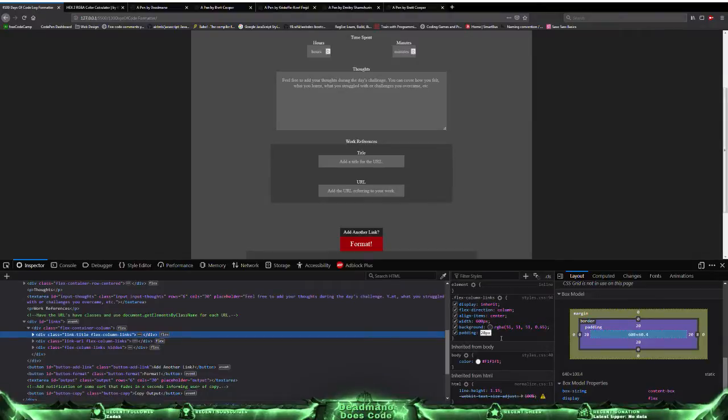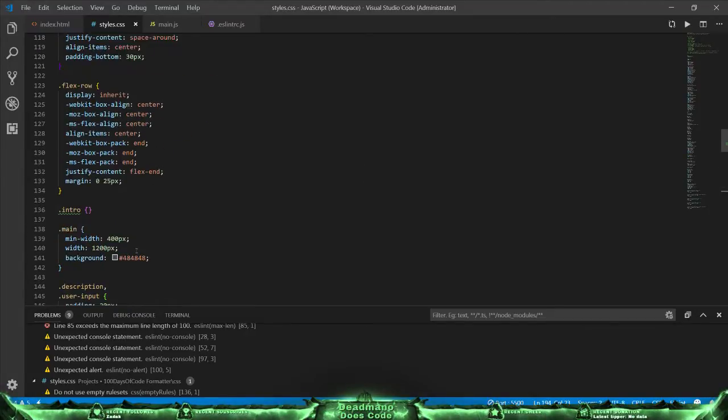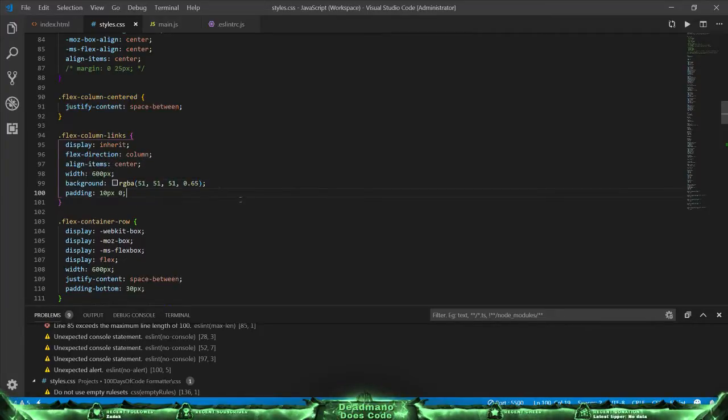So maybe internally like 20 pixels and 0. Is that a bit much now? I think it's a bit much. You can do 10. Yeah, 10 seems perfect. So 10 padding for top and bottom, flex column lengths. So that's at the top, flex column lengths, padding 10 pixels, perfect.